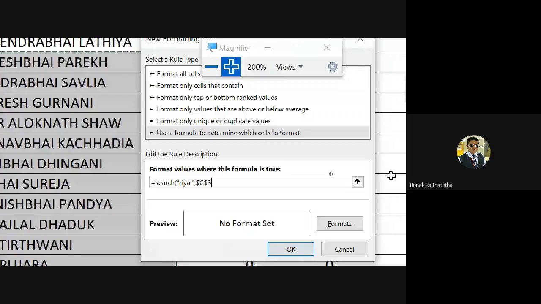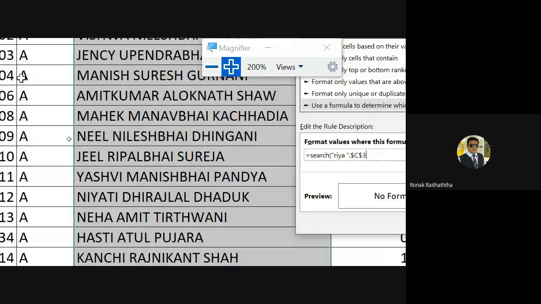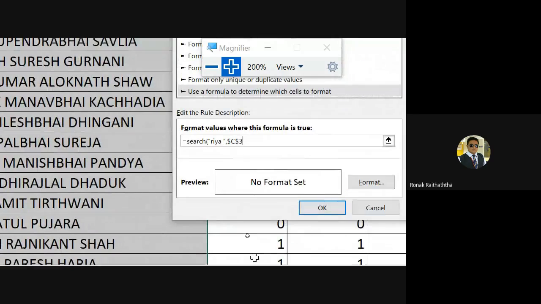We will say, brother, wait, not only in C3, your range should keep changing. Change the 3 and the C too. C obviously by default will not change because our range of selection is there in the C only. So even if you put the dollar sign against C, that's fine, no worries.